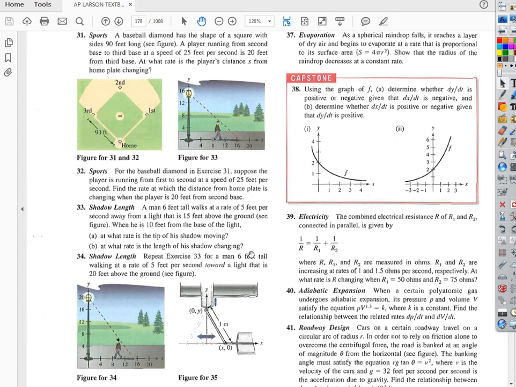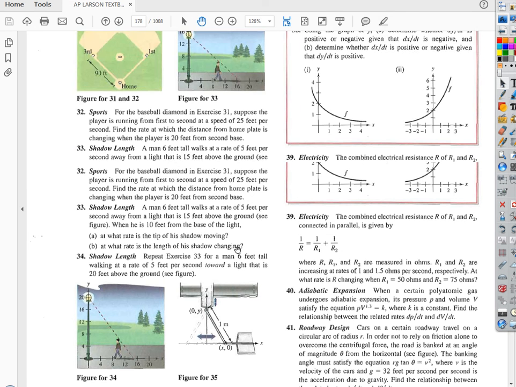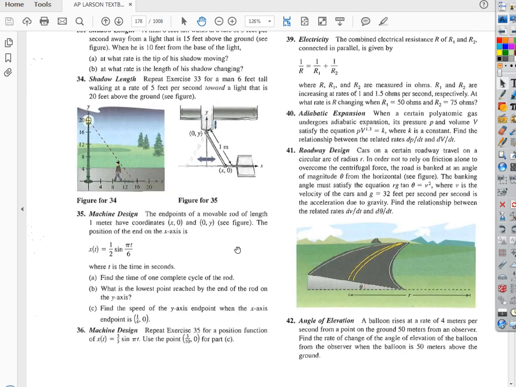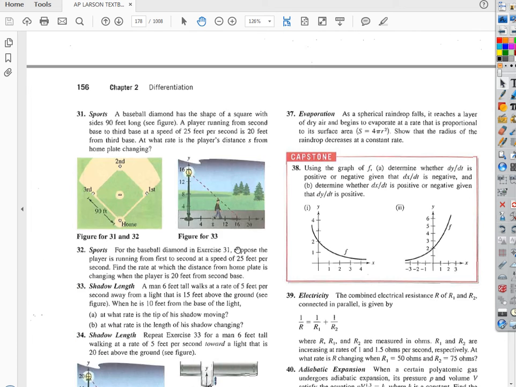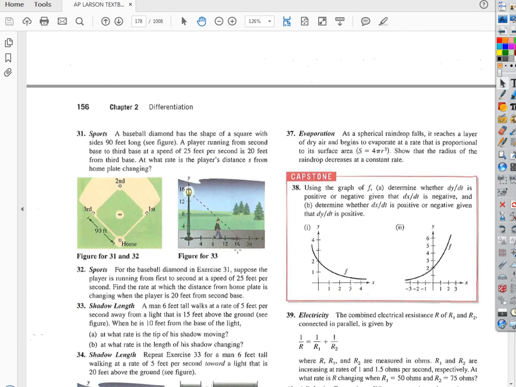Okay, let's look at another one. Can you do one that deals with the K constant, the constant of proportionality? Sure. It's right there, 37. Okay, we already did the same thing, but that's all right. We'll look at it again.